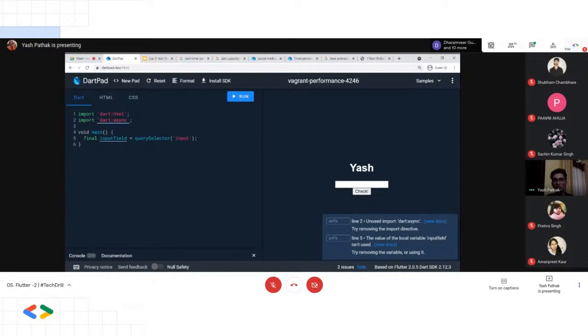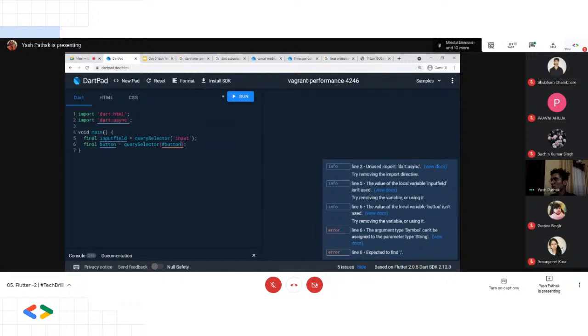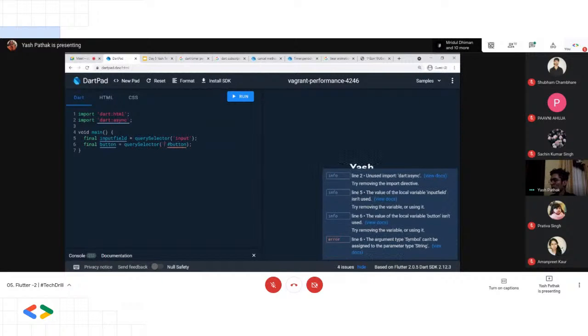Okay. So now we have the input field available. Now I also want the button and the query selector. We have given the ID to the button, so I will just call it button. Let's put this in.